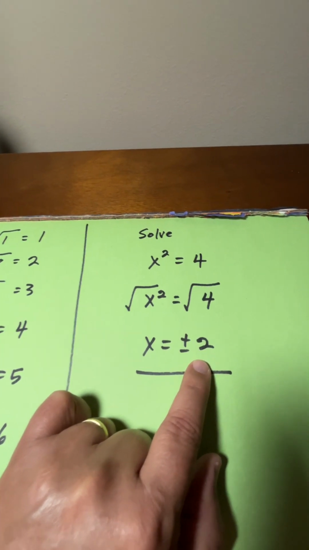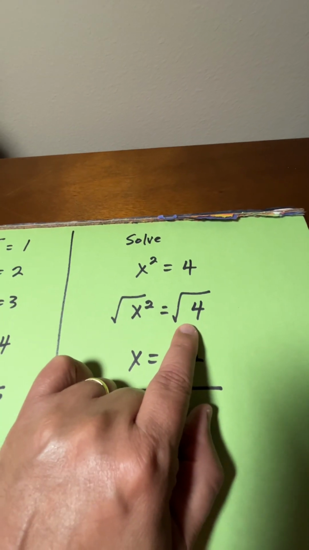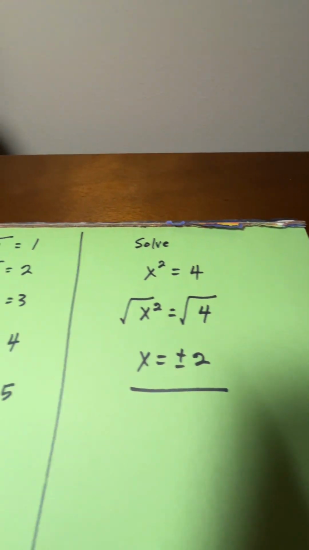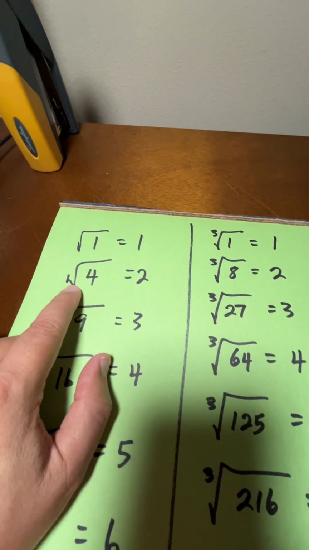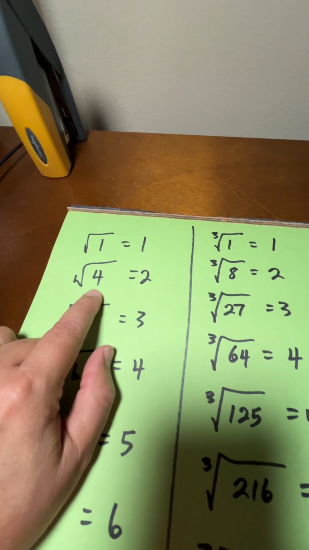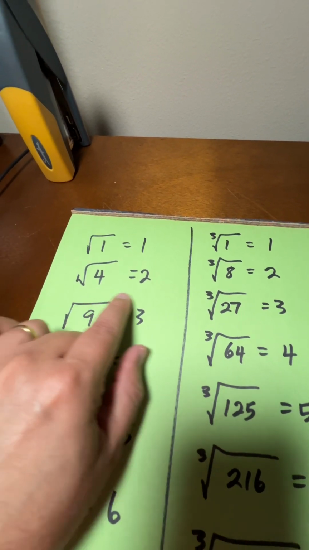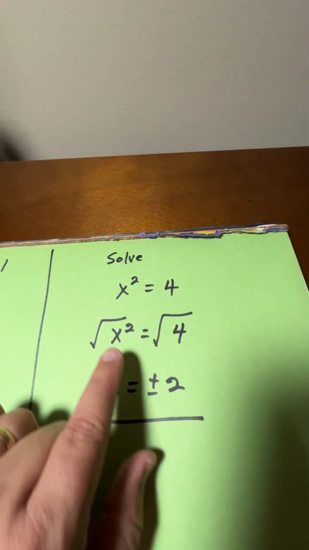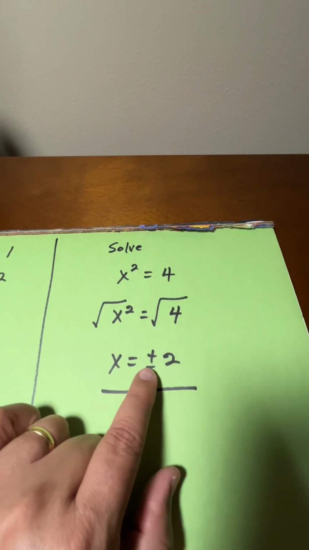Now here's the thing though. When you take the square root of both sides of an equation, in order to solve that equation, you have to put plus or minus in the answer. So over here, when we said that the square root of 4 was just 2, this symbol is called the principal square root. So we don't say positive or negative 2 for this. We're just answering the question, what is the square root of 4? Well, the principal square root of 4 is just 2. But if we're solving an equation, and to do that you're taking the square root of both sides, then you put plus or minus in the answer.